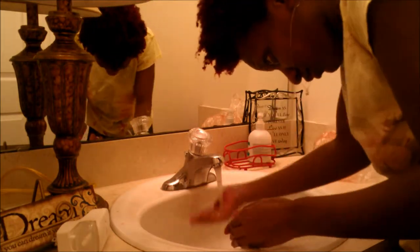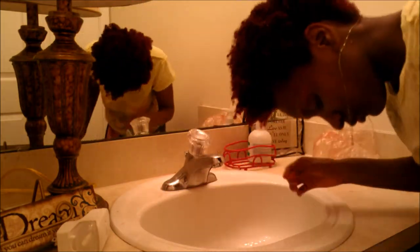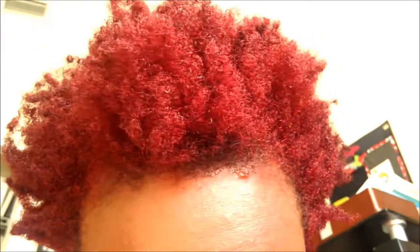And the picture, by the way, is what I took with my smartphone after I applied my leave-in conditioners, which were the Kinky Curly Not Today leave-in slash detangler, and the Shea Moisture Jamaican Black Castor Oil leave-in conditioner. I add that in for extra protein.